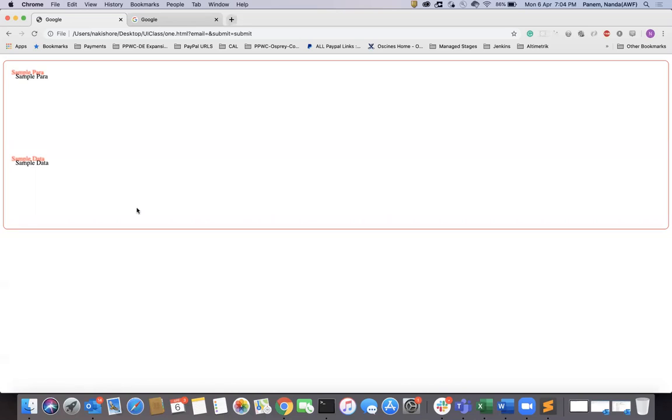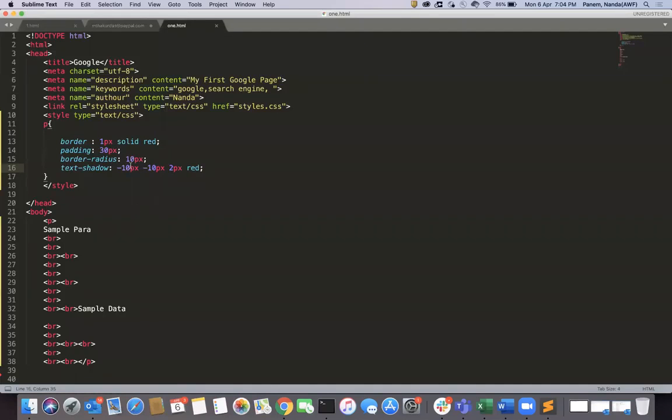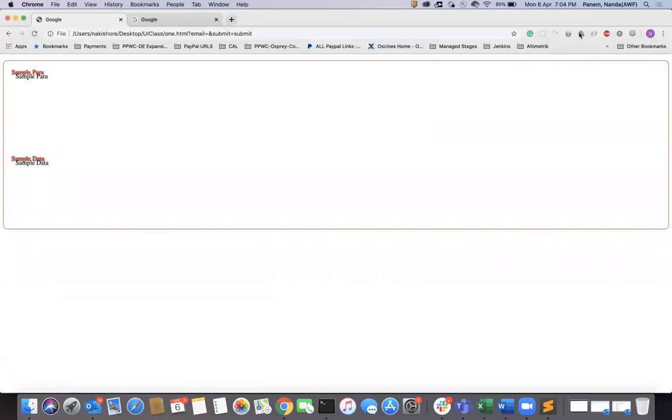Suppose you wanted to have multiple shadows. What you can do is you can provide comma, so you can provide multiple shadows over here.